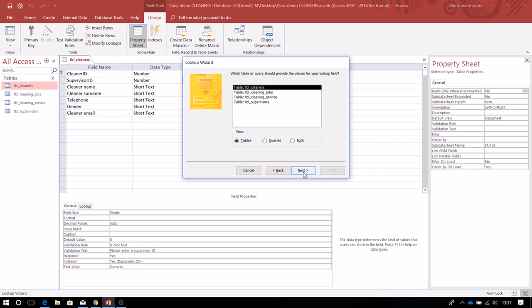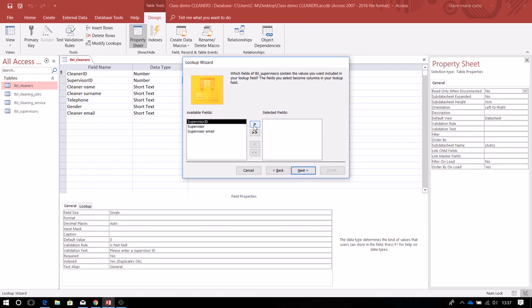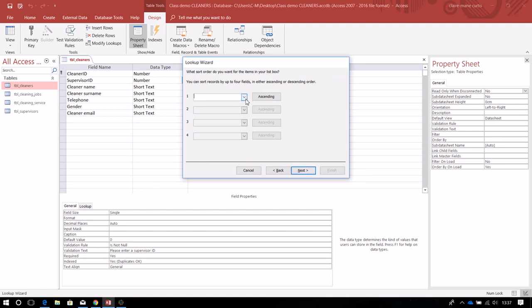So what I'm doing now is a table lookup, hence the fact that I've got all the tables. So I'm now thinking to myself, where am I going to find my supervisor ID? I'm going to find it in my supervisor table. Okay, and I want it to literally look up my supervisor ID from that.